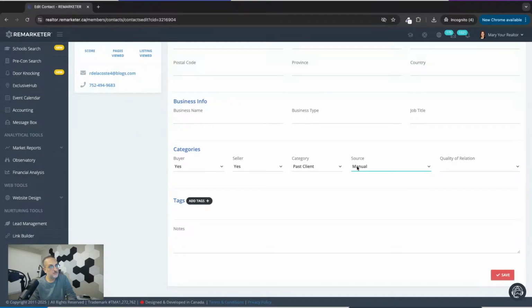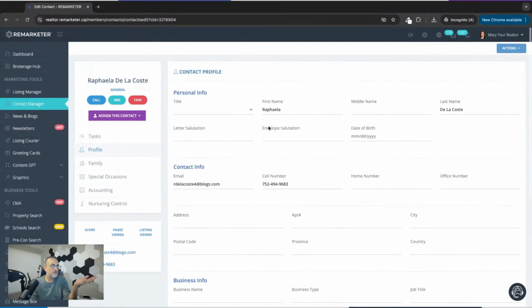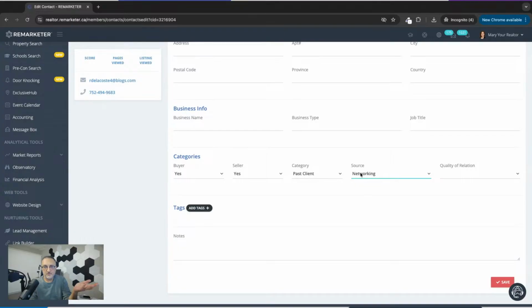So, was this a manually added contact, an online source through ads, through Facebook ad, more specifically, through Google ad, if you want to be more specific, through an Instagram ad, directly through social media, referral, networking, door knocking, cold calling, open house, websites, app, etc. So, there are many, many different sources that you could select here. So let's say in this case, I got to know Rafaela through networking. So let's say I met them in a party, right?